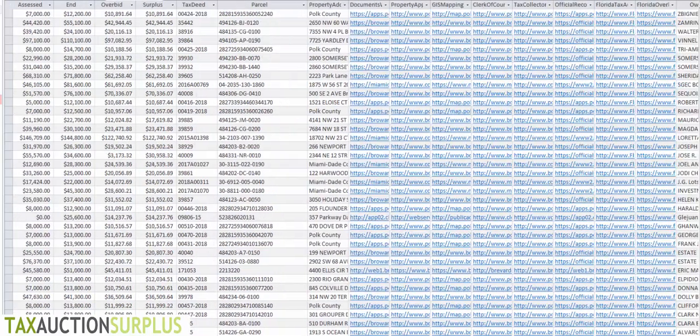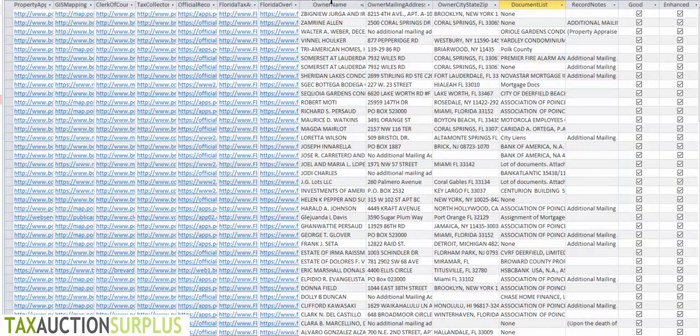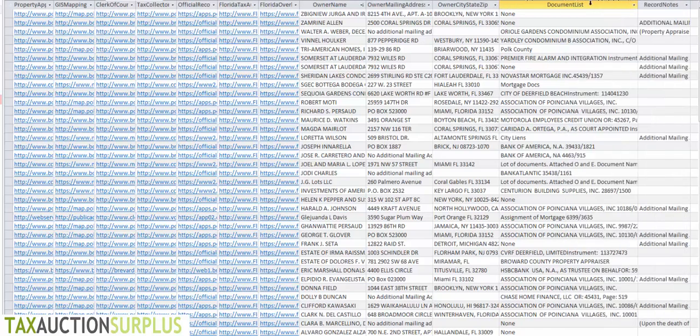The only difference is that for any record where the surplus is over $10,000, we will research it and add the owner's name, their mailing address if there is a separate mailing address available, and then a list of any documents that are put on the ownership and encumbrance report, along with the book and page number of those documents so that you can look them up to see if it's a lien, and if so, how much, because that lien may take some or all of the surplus. And then we also have record notes. Anything that we find that you may need to know, we'll put in there.